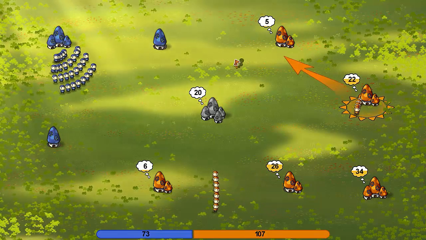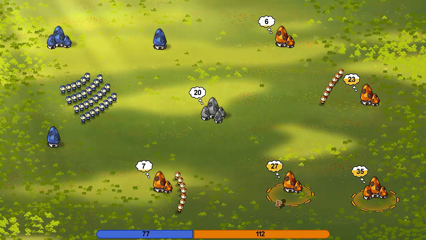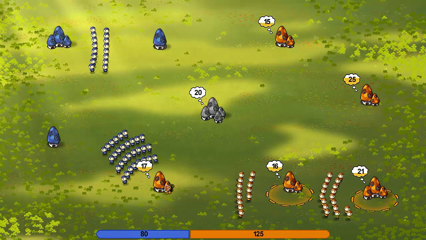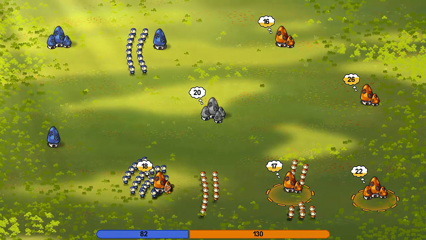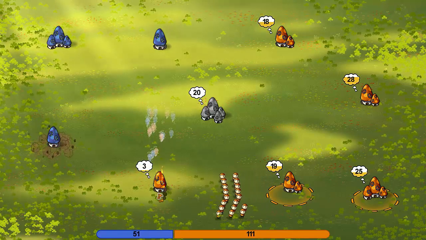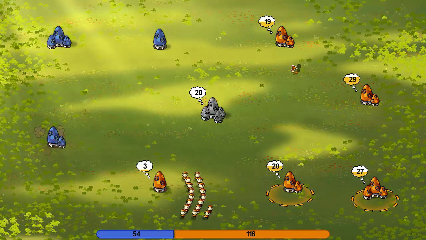Go ahead and send more people here. Oh boy. Let's go ahead and send half people here. Oh, we aren't going to get there in time. Oh, don't go to zero. Oh, we got it. How in the world did we get that?